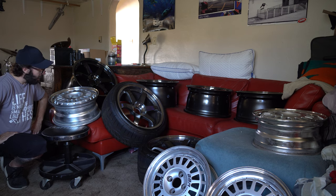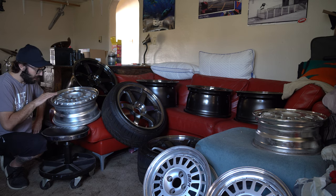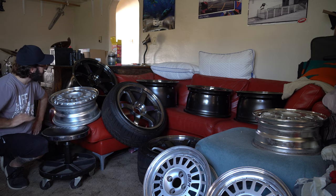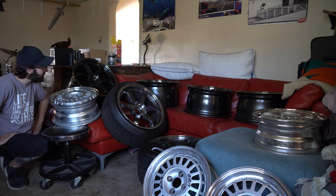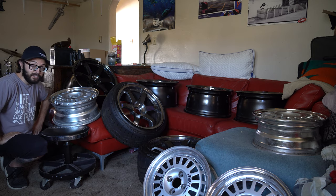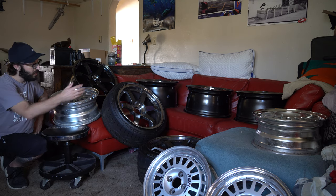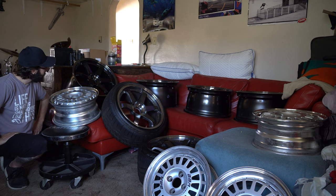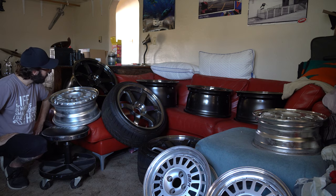We've got the BBR Competition Classics — these are real BBR competitions, they're not Rota EG6s, these are the real deal. We have a couple of different sets of TE37SLs: 17s and a couple of 18s. Obviously the 18s are going to be a bit massive, but I figured I have the money so I might as well just buy the real rims. We can throw them on there and see what we can get — we'll probably have to camber it out quite a bit to fit the 18s. On this journey we'll be able to see what fits and what doesn't. The 15s will work, the 17s might be a better option. Don't really like the 16s — the concave doesn't really work out. I figured I'd give you a good tour of the wheels we have here, the different offerings that Volk has, and kind of go from there.